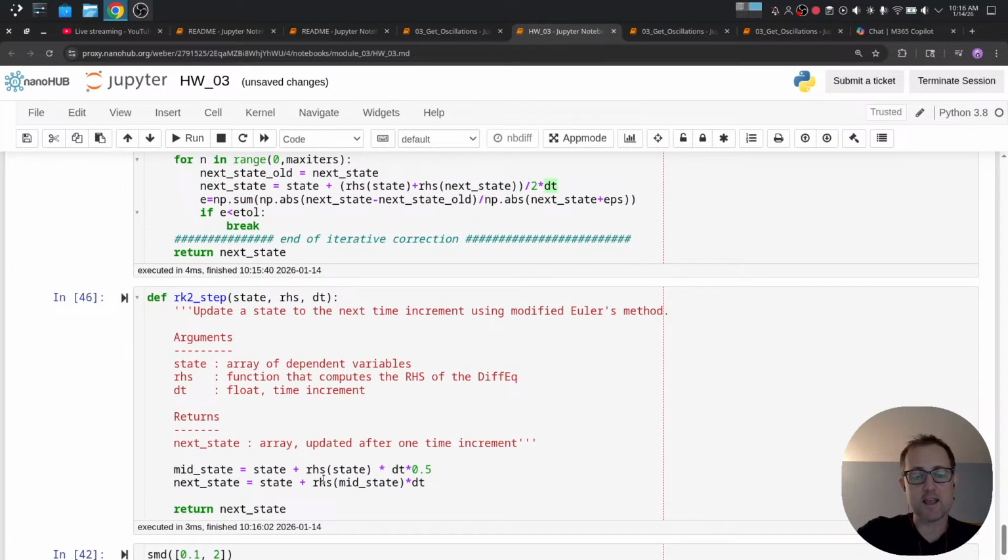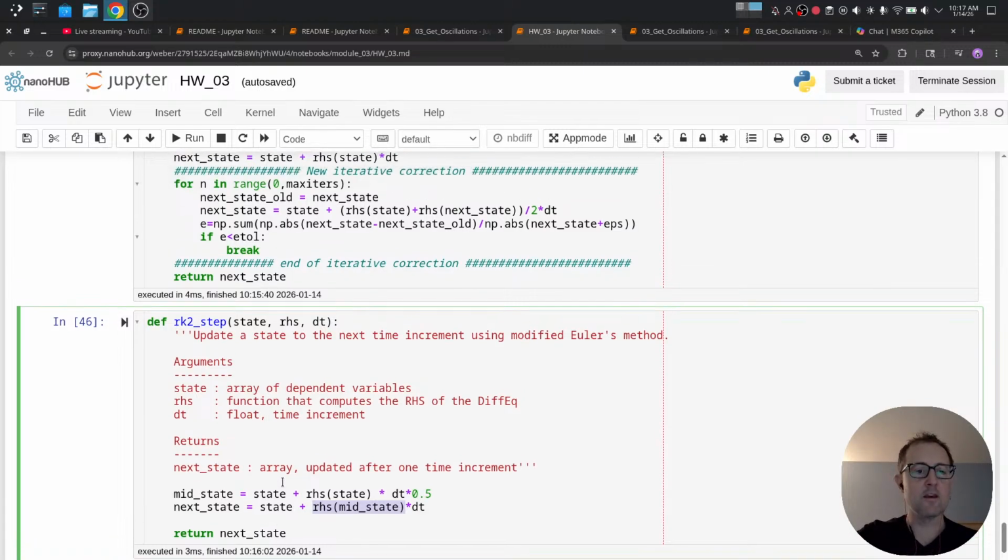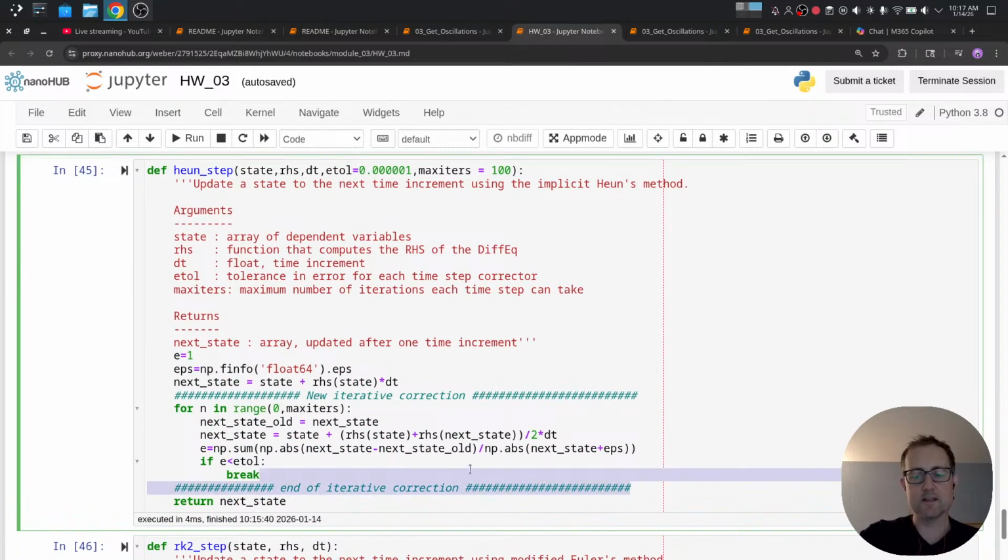Runge-Kutta step, we're taking like a midpoint, so calculating what the mid state is and using that to calculate a new value for how much we want to step. And then I saw some people grabbing some AI generated Runge-Kutta methods. There's all sorts of higher order methods where you might calculate 4 or 5 different mid states to calculate the next state, and that would be like a Runge-Kutta 4-5 kind of method. So this Hune step, this is the main thing that makes it an implicit method.